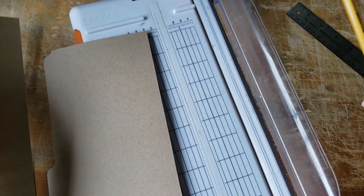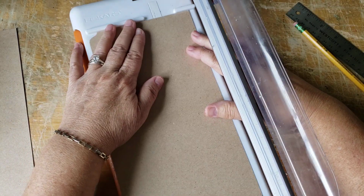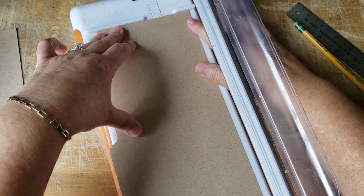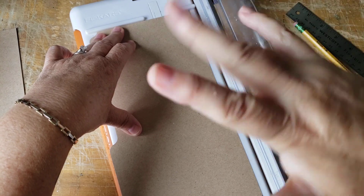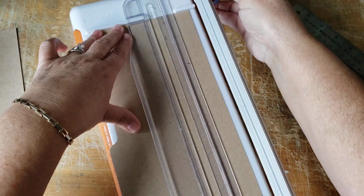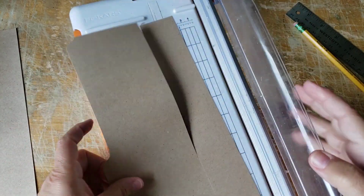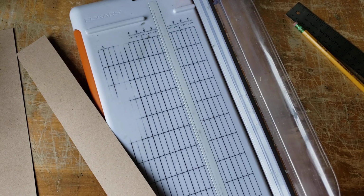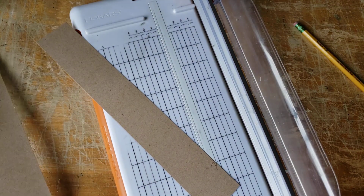I'm feeling the need, and I haven't done one in a little while. And of course, you know me, I could change my mind at any moment. I'm feeling the need for this one to be a little extra frilly and lacy and floofy. We'll see. Oh, you didn't go all the way through. Oh, well, I don't need the bottom, so I don't mind. All right, and what did we say? Because I cut it off. 7.5.